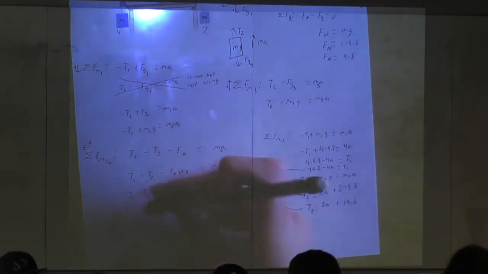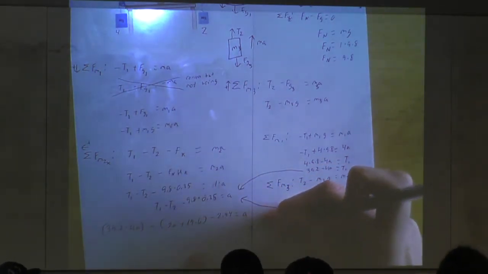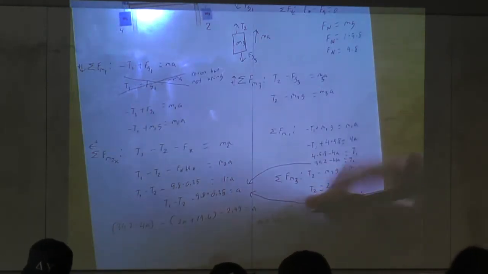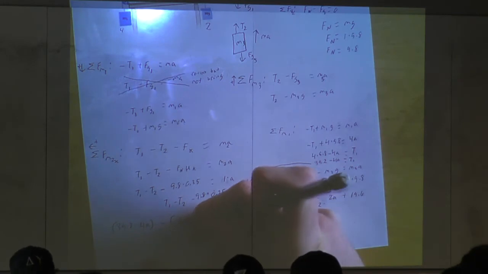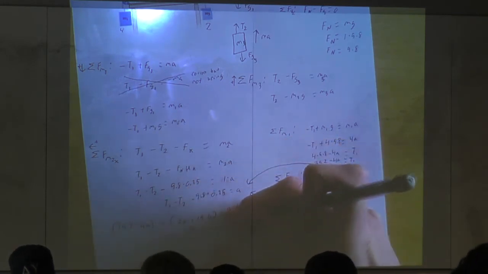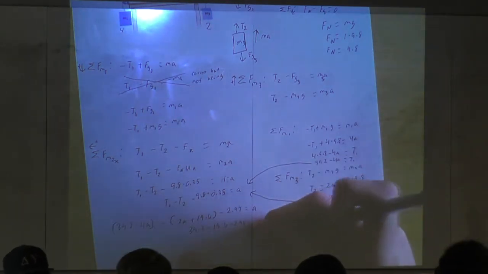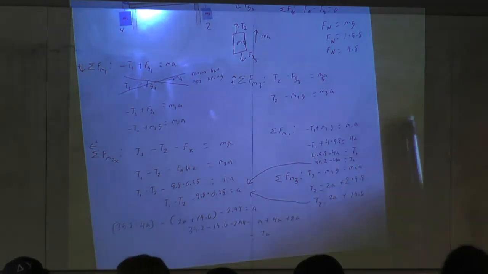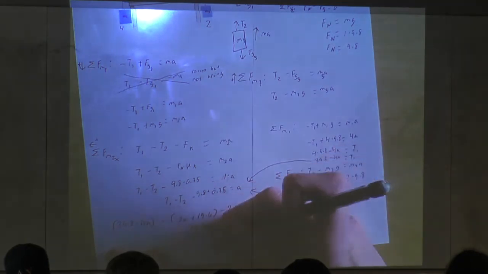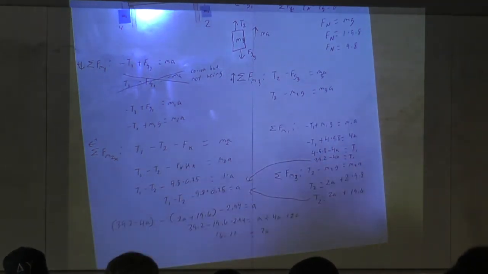So A, I'm going to add the 4a to the side, negative 2a, adding it to the side. On this side we're left with 39.2 minus 19.6 minus 2.94. 7a is equal to whatever that number is. That looks right.